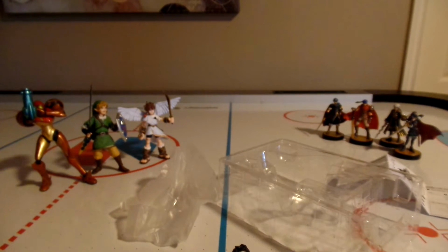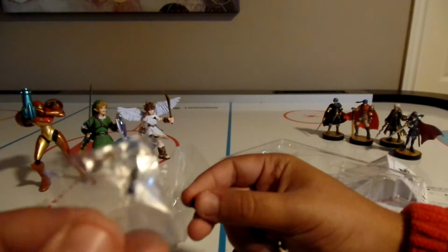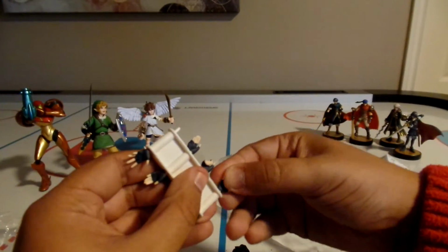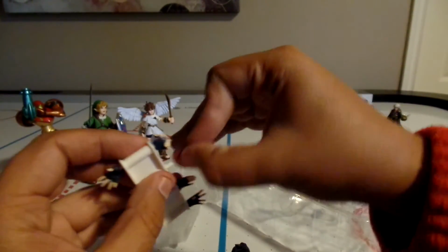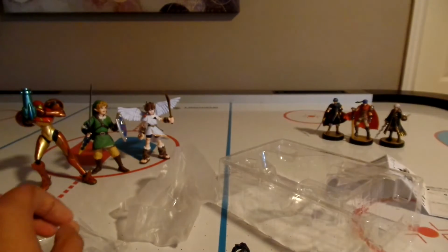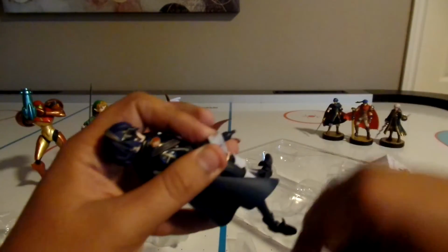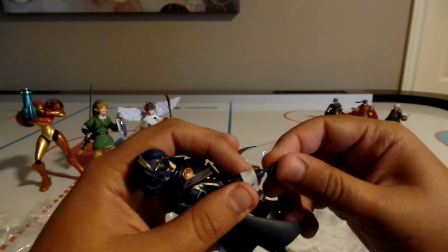So, take all these hands, including this little piece, which I'm worried about what that might be for. So we want to though have, like, let's see here. I need to take a close look at it. We need two of the fist parts, it seems. Like, not the fully closed ones. So, let us give her a hand. Ha! Ho! Make sure we give her the right ones, not the left ones.